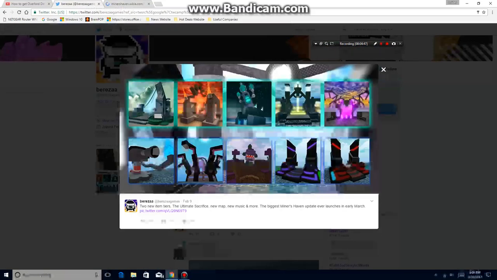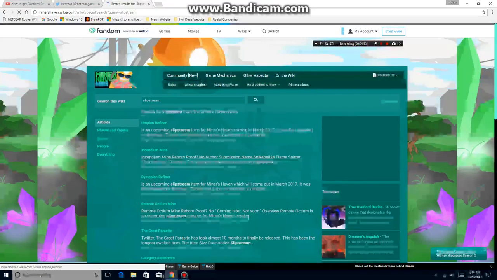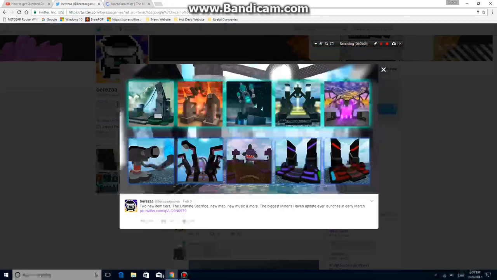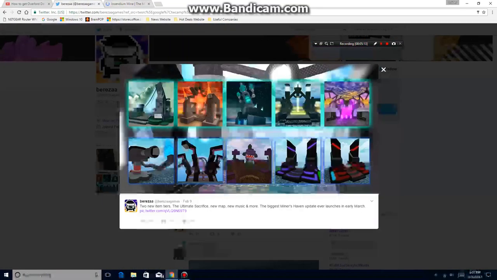You know that I like to play Miner's Haven. But you know that the game Azure Mines, it's called Incendium Mine, which is also a slipstream.